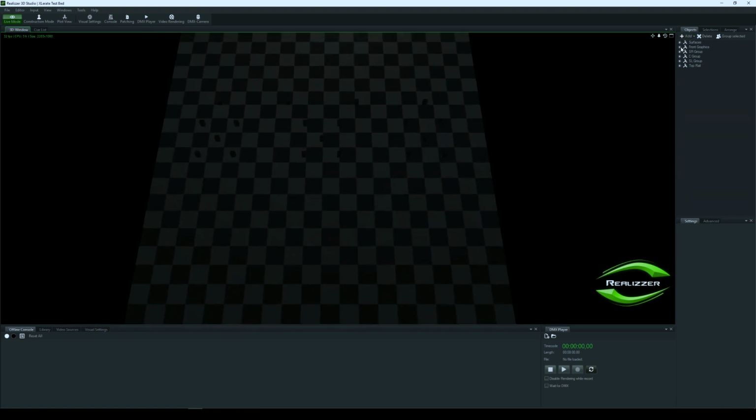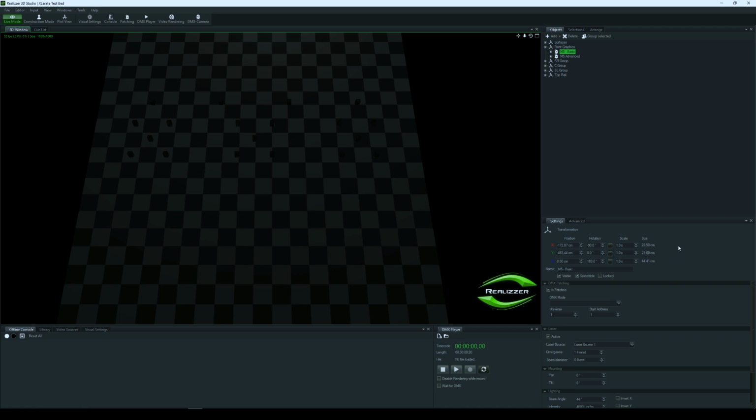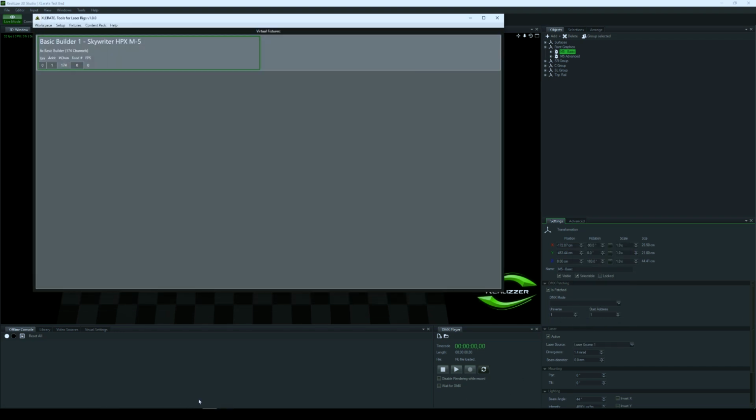And we are going to move over here, and I know that my first laser is going to be under front graphics here, M5 basic. And over on the right-hand side, I'll try to make that a little bigger for you. We need to scroll down until we see laser, which is right here. Make sure that click active, and then you want to select your laser source. Realizzer, much like ETC, starts everything counting on 1 rather than 0. So your laser source 1 in Realizzer is actually going to correspond to XLaser's feed 0.